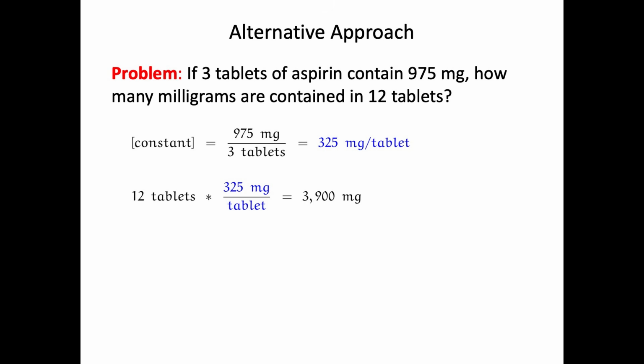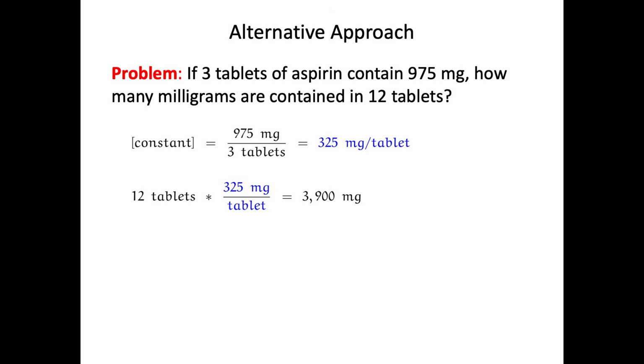This slide shows an alternative approach to solving that same question. And remember, we were giving you the A's over B's equals constants. Essentially, we have a ratio of tablets to the weight of aspirin in them that we can think of as a constant. So what we could do is determine this constant by saying that I have 975 milligrams for every 3 tablets. That's that same ratio we talked about before. So I have a ratio of weight per tablet, 975 milligrams over 3 tablets.